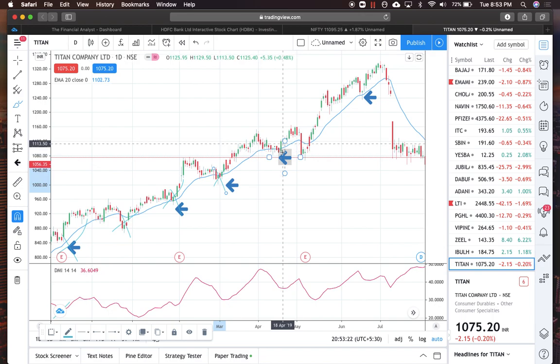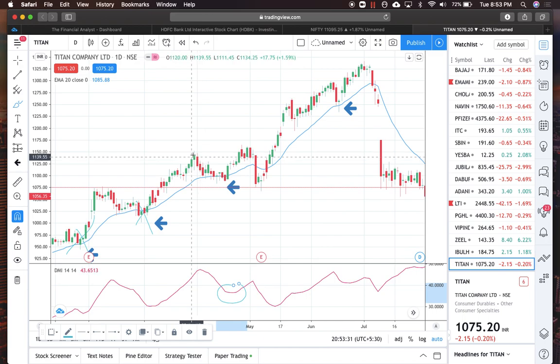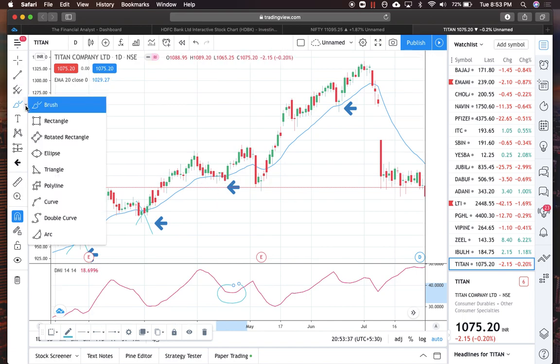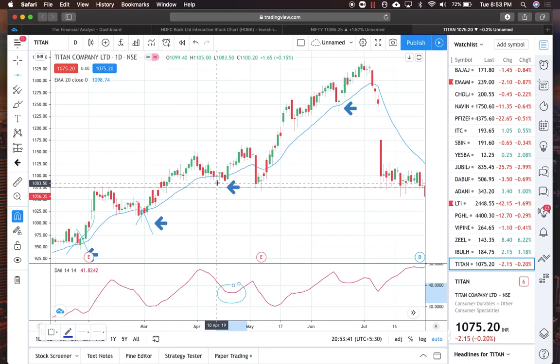But this right here was a great, great entry. ADX clearly trading above 30, so it indicates a good trending market on the daily time frame. You are looking for rule number two, a pullback towards the 20 EMA. What's the stop loss like? So you can see a pullback towards the 20 EMA. A stop loss would be the swing low that has been formed. So that's the stop loss, a swing low.